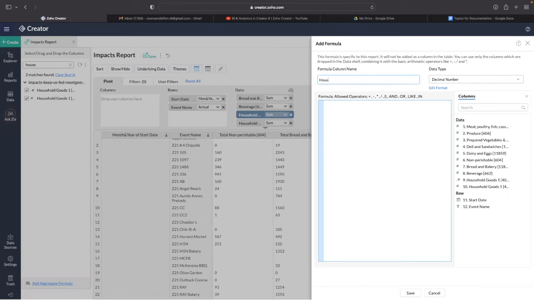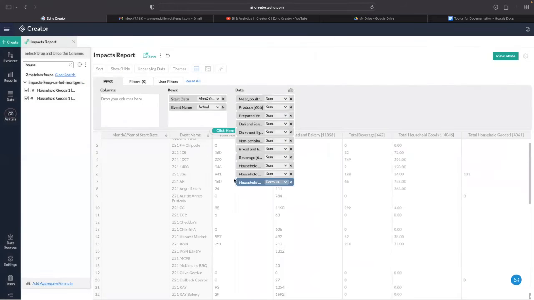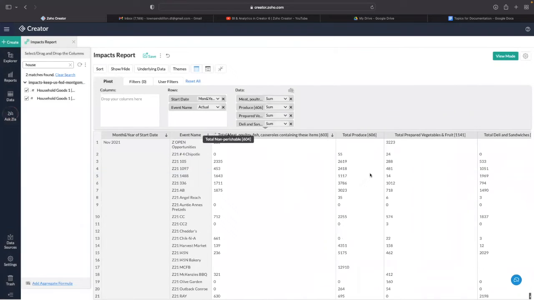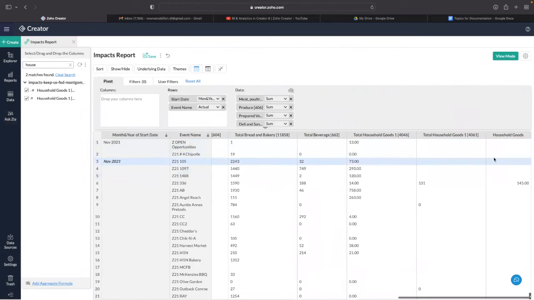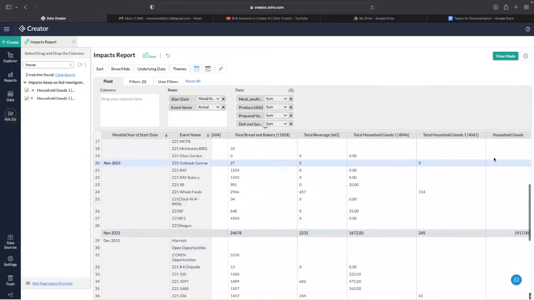This is going to be household goods, and it's equal to the sum of 4,046, plus sign for our formula, and then 4,061. We can save that, and let's generate that and see how that looks. Perfect. So we have that here, and it's working properly.